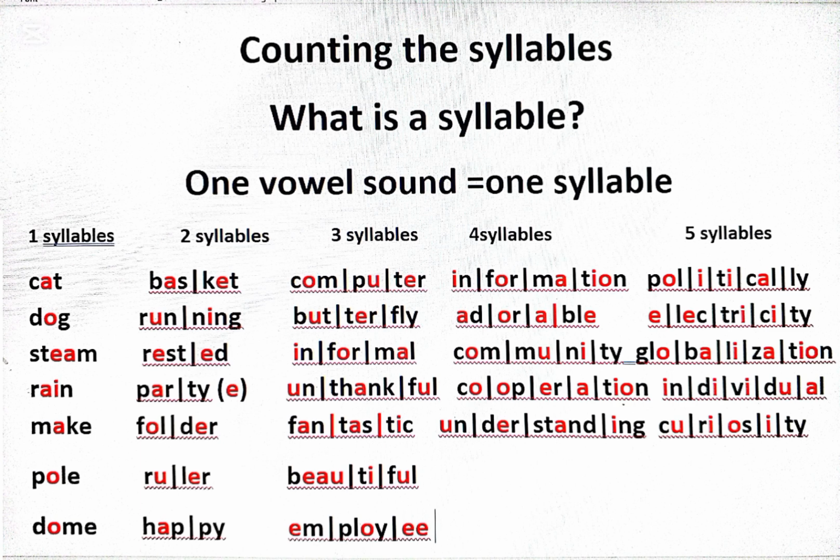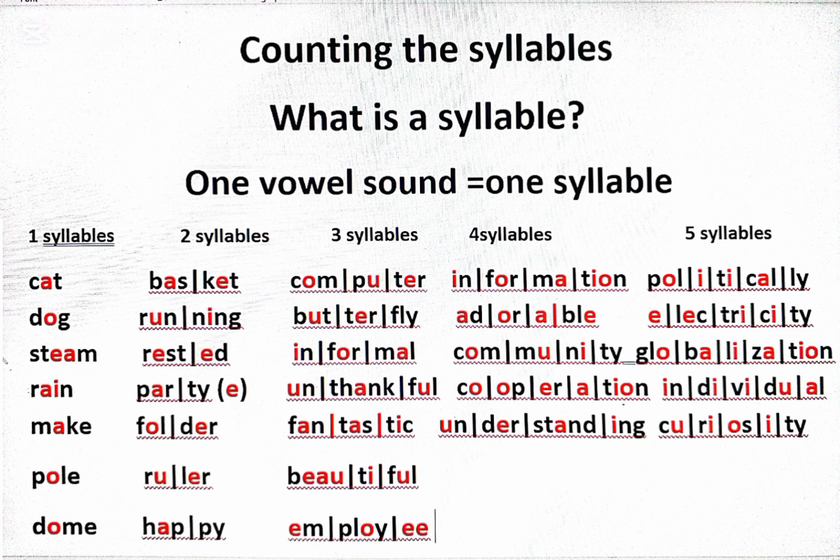Beautiful. It's very tricky. If you look at the word beautiful, the first letter is a consonant, then we have three vowel letters, but they are producing a single longer sound. U, beautiful. So we can split it into three vowel sounds. It means three syllables. The first syllable is U, a longer U. So just don't count the letters here. I told you in the beginning of the video that we are not supposed to count the letters, but sound matters if we want to count the syllables correctly.